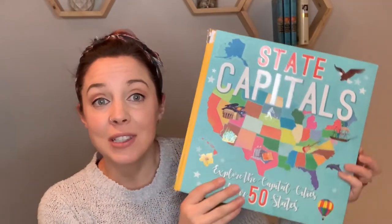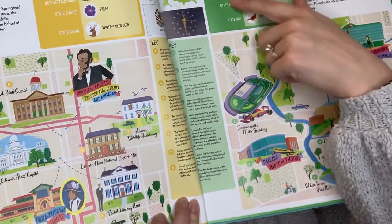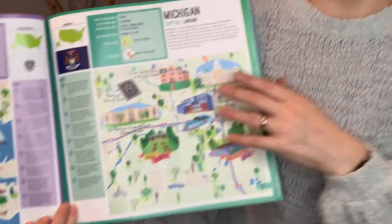The next one didn't come with our school — I have it separately. Usborne State Capitals. This one is awesome, especially good if you're doing state studies. I'll always have my kids pull this out and look at it first before they dive deeper. I love it because it shows state flower, state bird, population, large cities, and the date entered in the union — which is a fun addition. It's definitely a big picture overview — not a whole unit study on the states — but it's a good resource as an addition to that. Really easy for little kids, so we just have this on our bookshelf and the kids look at it and enjoy it.